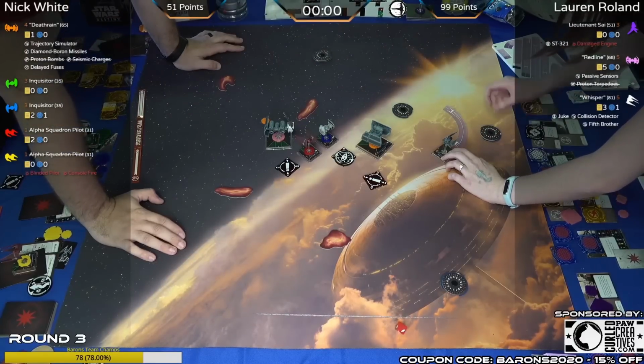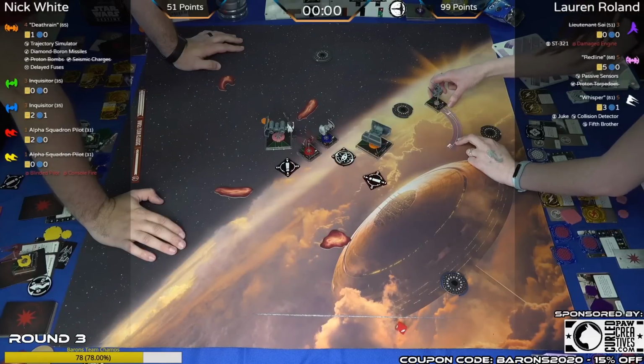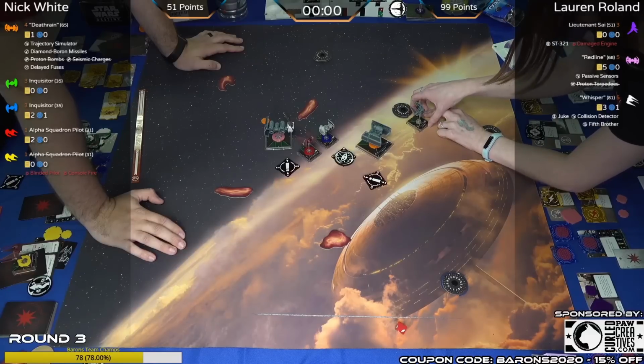The 3 hard. The barrel roll will not get the shot, I don't think. I don't think it's going to pull it back enough. Needed to be the 1 hard.